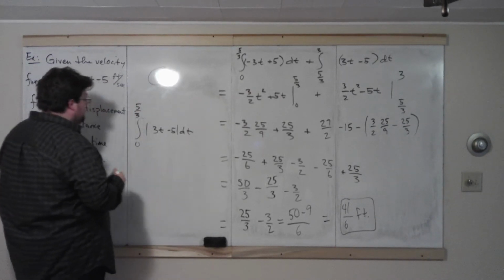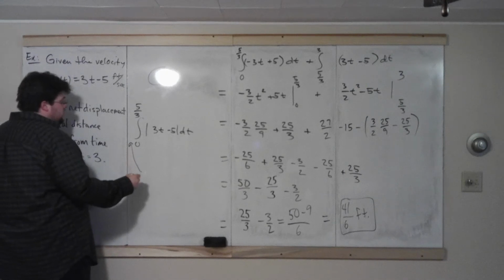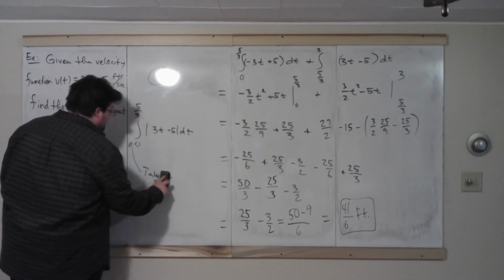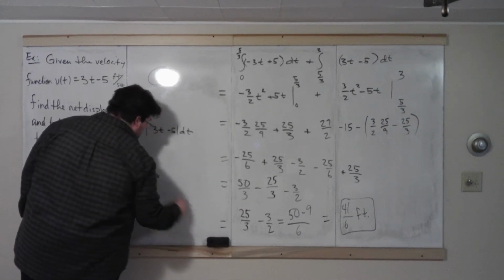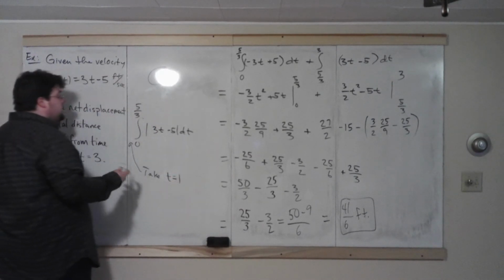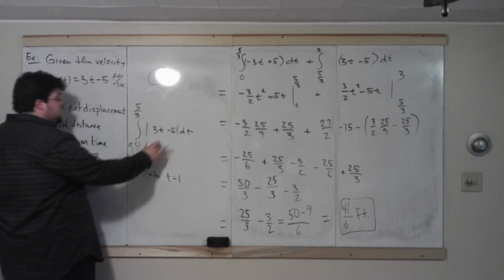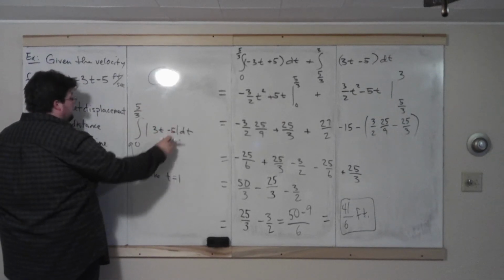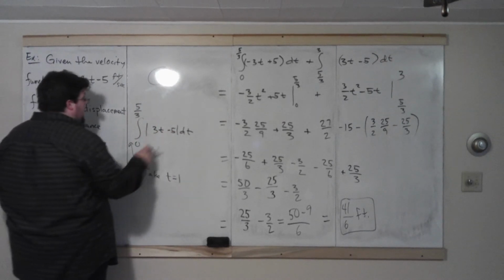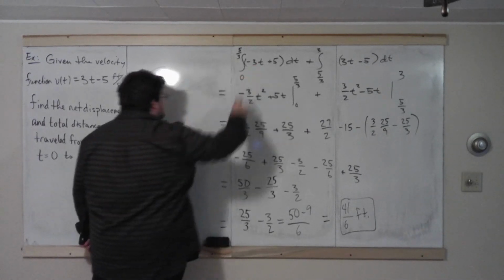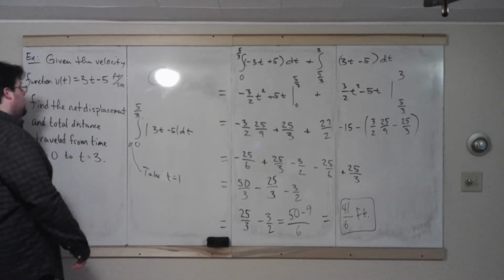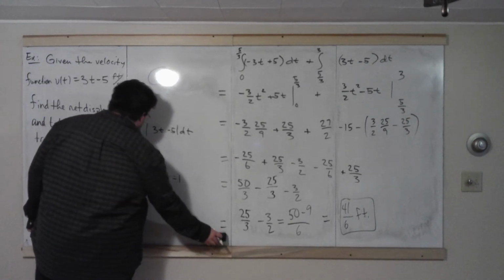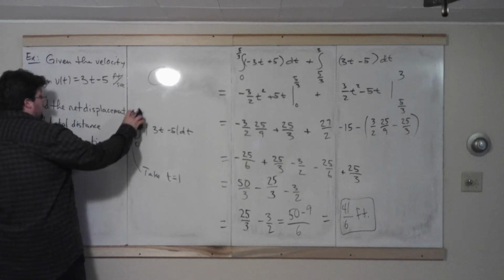Another way you could have done it is by picking a t value in this interval. If t equals 1, what's inside here is negative. So that tells you on this interval, you're taking the absolute value of a negative, which tells you the absolute value makes the inside negative. And that would work for any value within these endpoints.